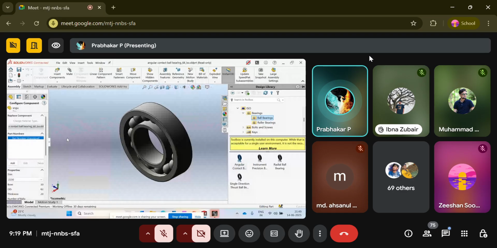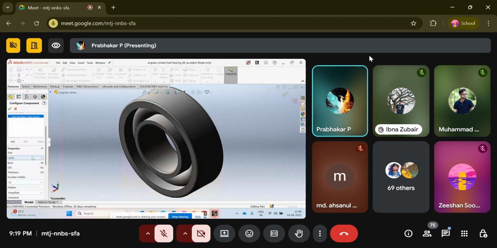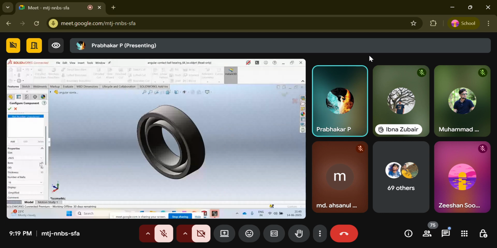Here you have to give various parameters, like the size, bore diameter, OD, ID. So 2230, all the standard parameters are already available over here. Suppose I need a 25 mm bearing, the last two numbers define the bearing diameter.